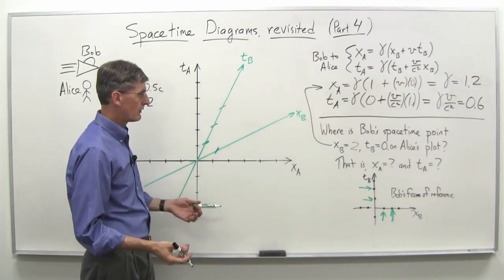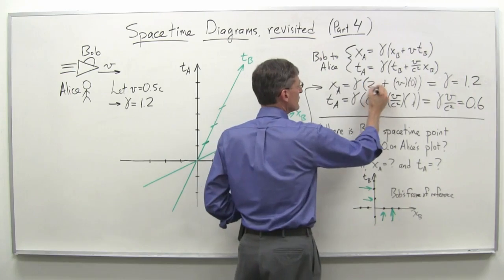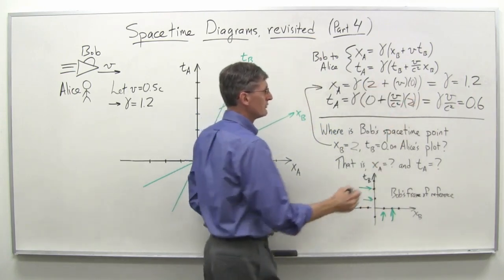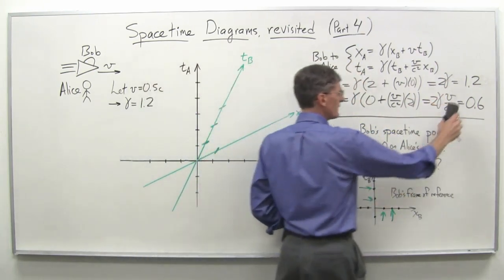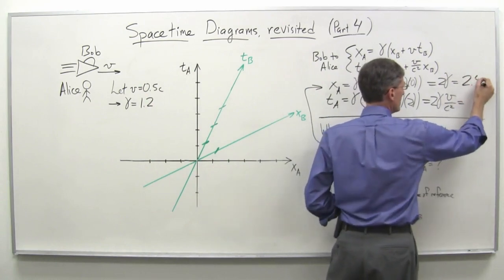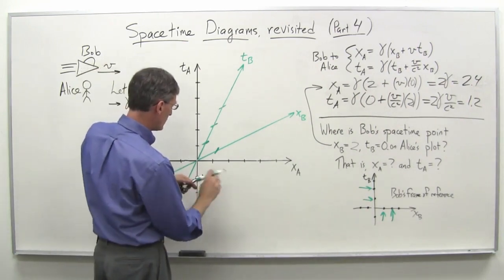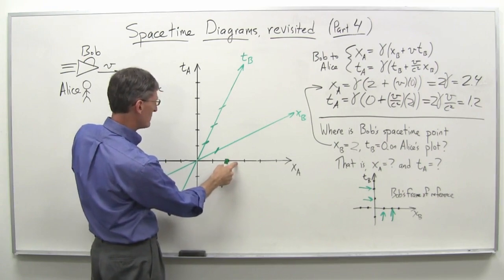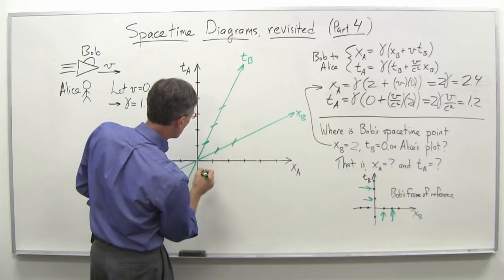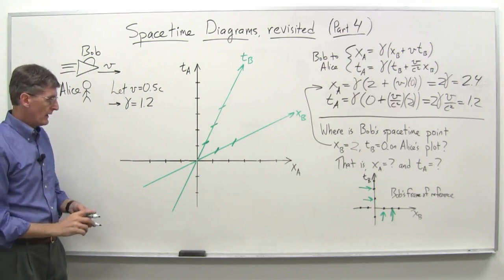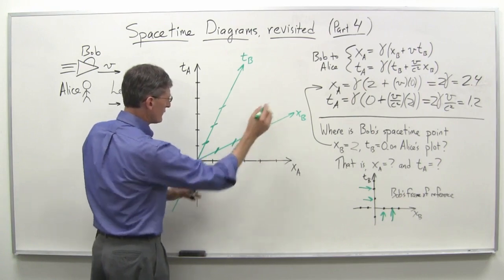T sub b is 0, and so we come up here. The zeros stay the same. This becomes a 2. This becomes a 2. And we get 2 gamma and 2 gamma v over c squared in those cases. So we get 2.4 and 1.2. And so we go x sub a equals 2.4, so over to about right here, and 1.2, so we're about right there. And we try to draw it roughly parallel to that. And then we get other results as we go along. So the next one would be something like about right here probably, and so on and so forth.